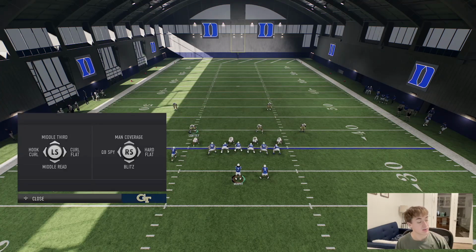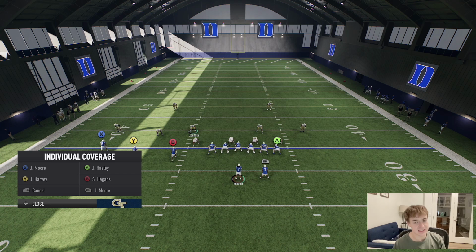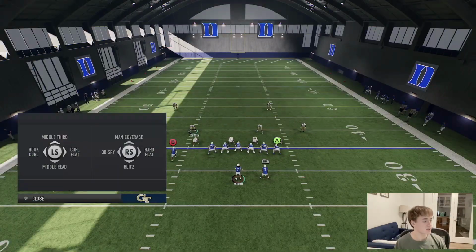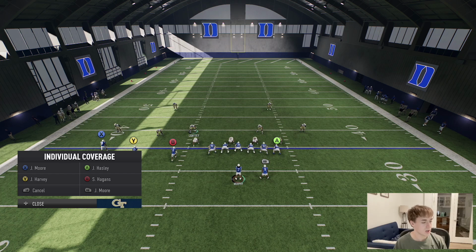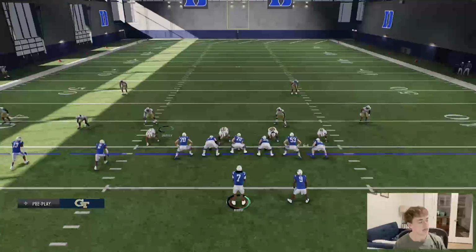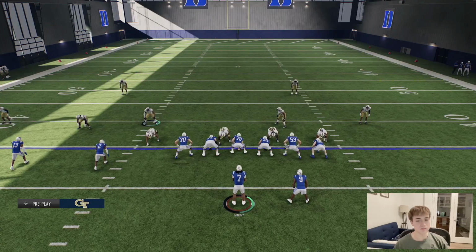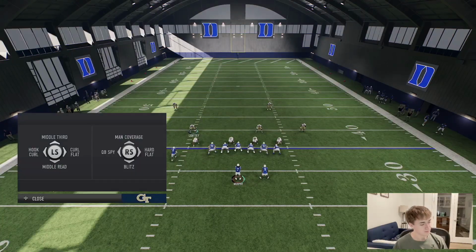Now we have the stuff on the right. Obviously, again, I like how they make things simple. Man coverage is always up on the right stick. Same thing with the secondary, only you're double tapping the D-pad to the right, manning up these players on whoever you want. Majority of the time, it'll be manning them up on the tight end or the running back. So again, you can practice that, get familiar with that. Even I still sometimes have problems if I'm really trying to adjust super fast. So I like that they have the QB go through kind of a long animation so you can get these adjustments off on defense.